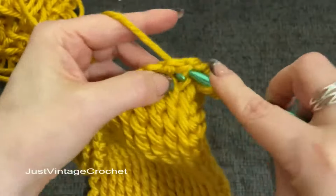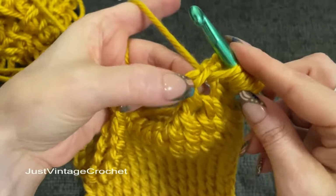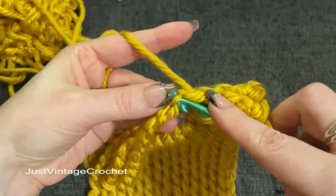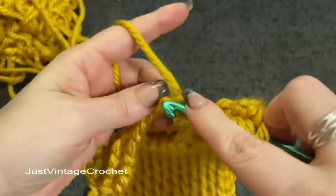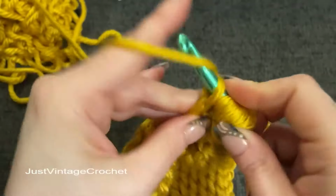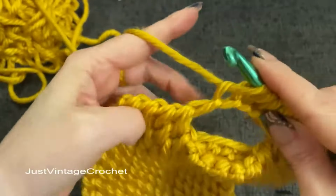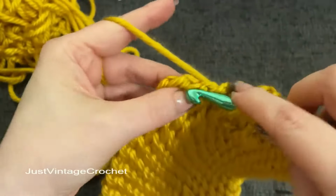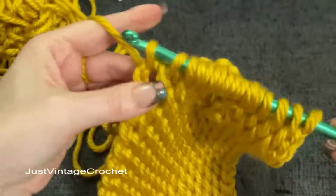Okay, 1, 2, 3, 4, 5. And then come right here, follow this stitch up, and there's a back bump right here. Okay, that makes 6. Working in the back bumps. There we go. That's 7, 8, 9, 10, 11, and 12. Now into our spaces. 13, 14, 15, and 16.